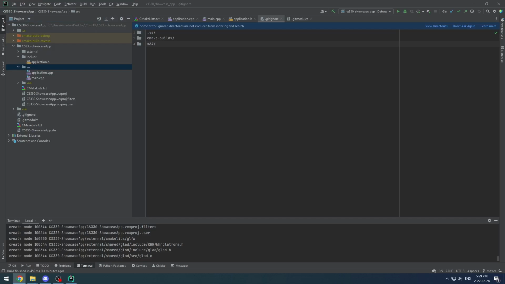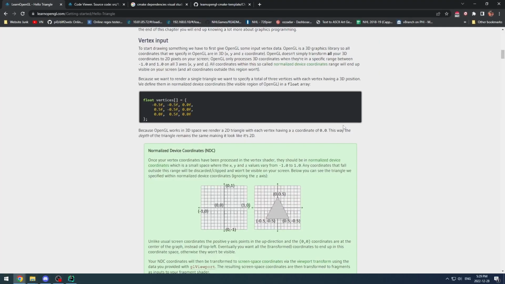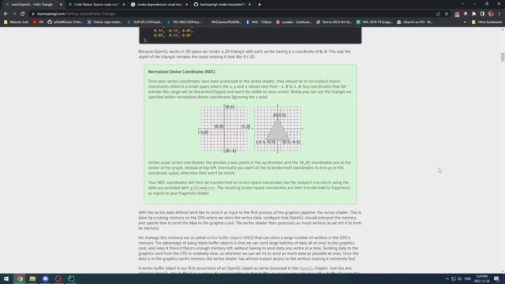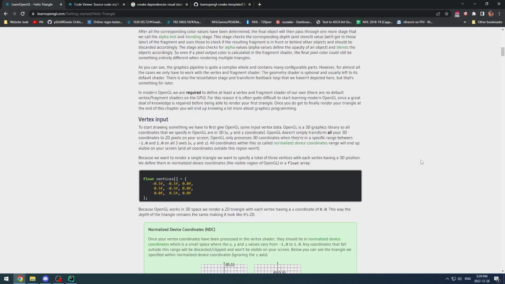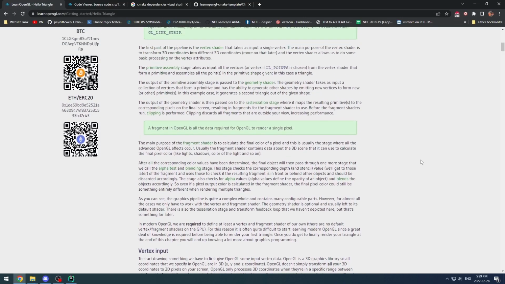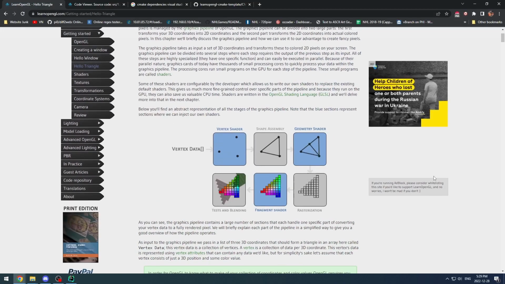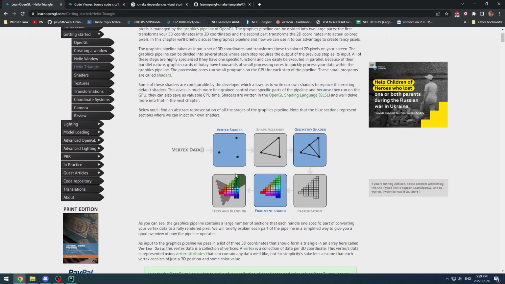The first thing you need to know about triangles, I'm going to use the pictures here to describe what I'm talking about. All triangles are built by a series of vertexes, and a vertex is a point on a triangle. So if you see a triangle here, a vertex is one of these points that make up a corner on the triangle.